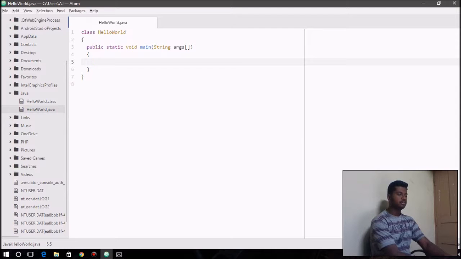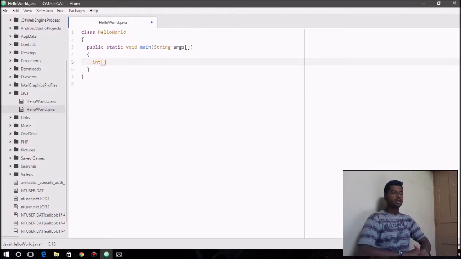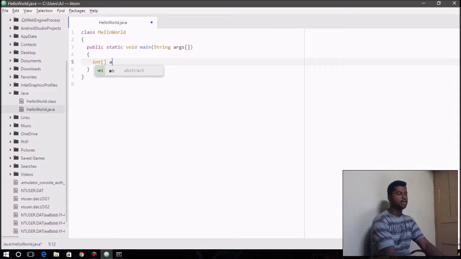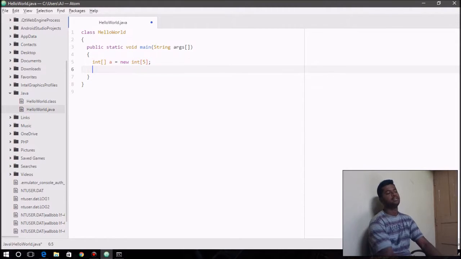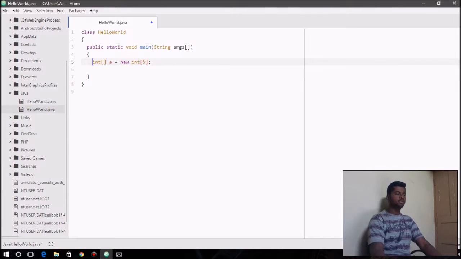You say the data type and then use open and close square brackets, and you specify the array name, and you say equals new int array, and within this square bracket you specify the size of the array, that is the number of values you want to store in that array A. This line will basically create an array of size 5 and hold 5 integer values.